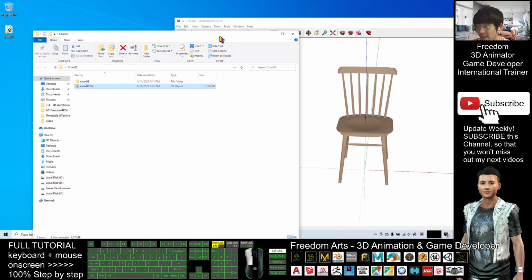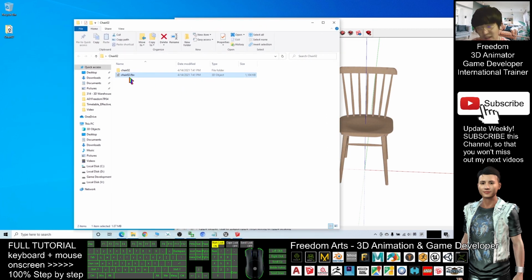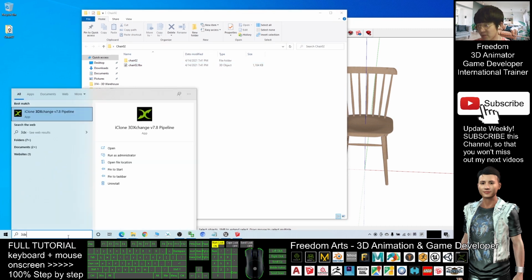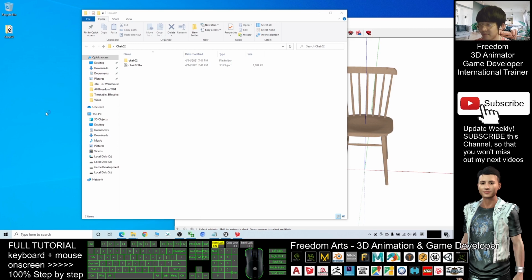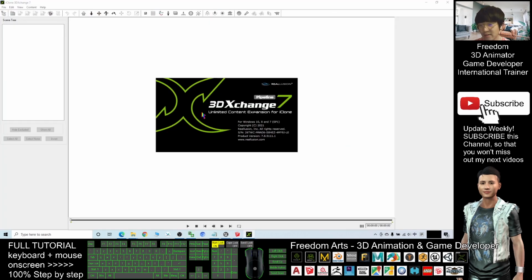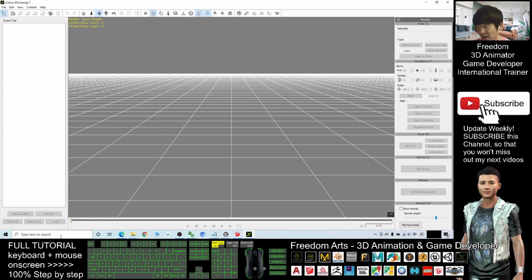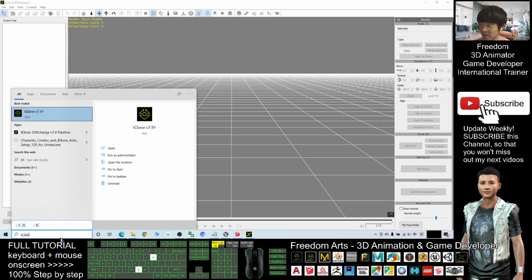So this FBX file will still be useful. I will use the 3D Exchange 7. Get this software. I purchased this software from Reallusion. And at the same time, here I will open my iClone. iClone 7.91 so far for today. This is the latest version for today.